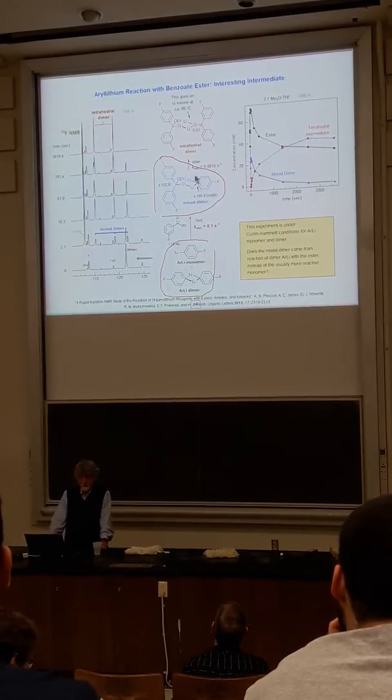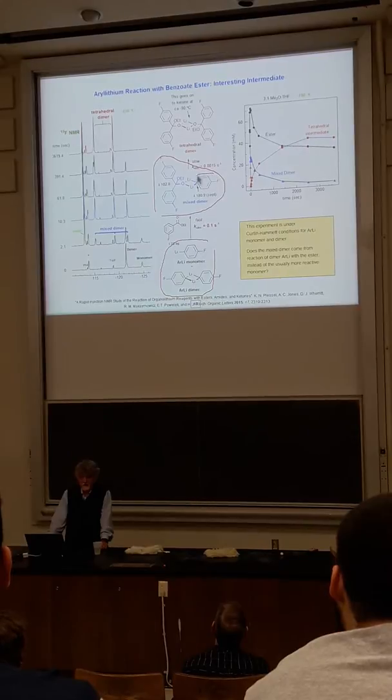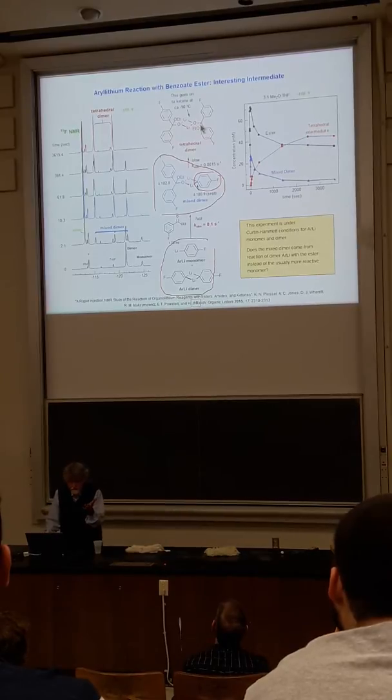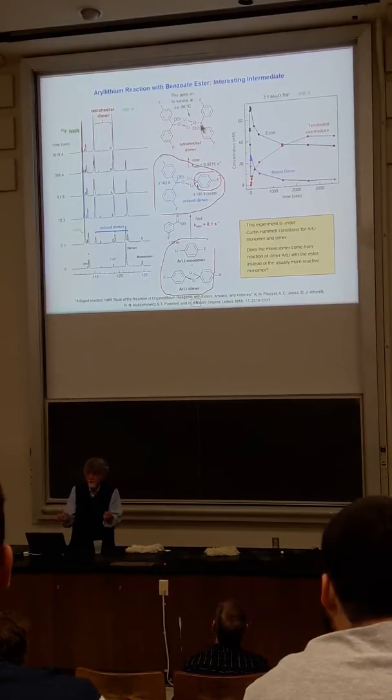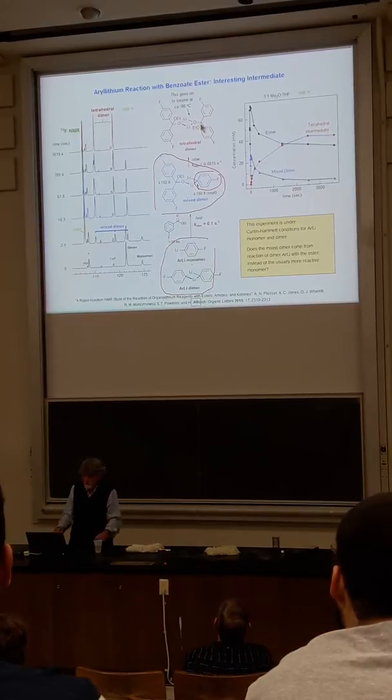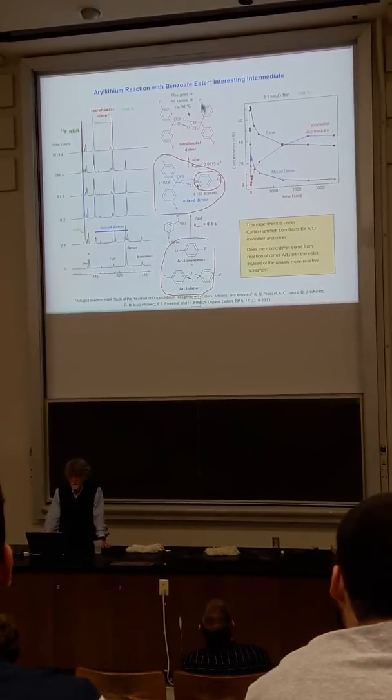If you allow this reaction to continue, then the other part of this reacts to give the homodimer. And then if you watch longer, this thing slowly falls apart. You get the ketone, and if there's lithium reagent left at that point, you get the addition to the ketone. So all this works out very well.